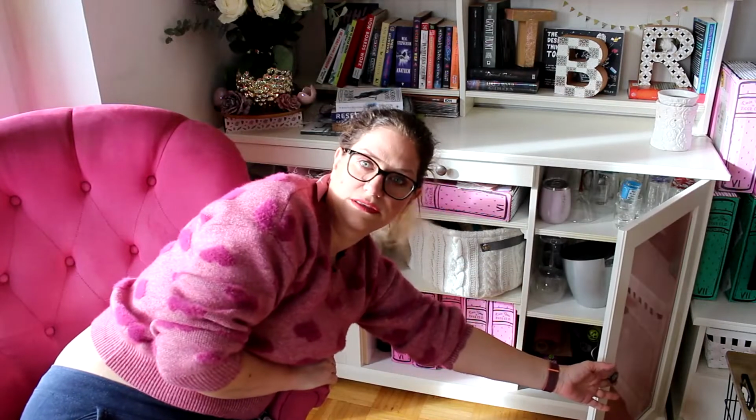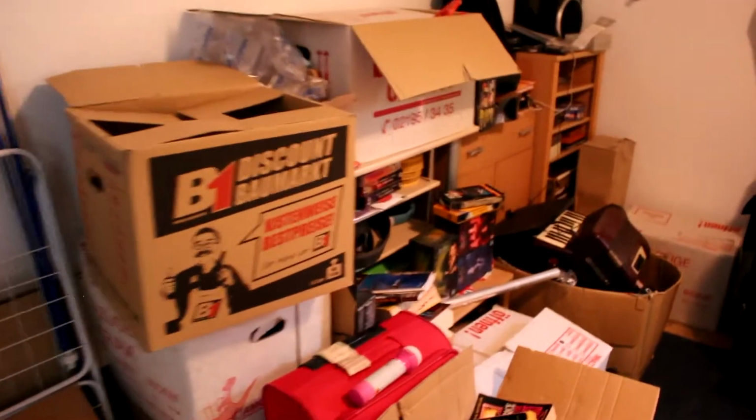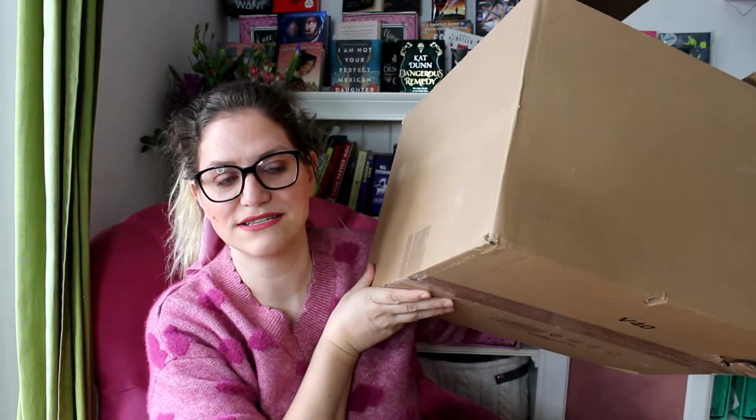All right, let's get started with the hallway. Let's go. Last year I did a daily advent calendar unboxing and I really enjoyed that a lot. But guess what? This year I want to do the reverse. My main thing is going to be to get stuff out of my house. So I'm going to do a reverse advent calendar. My advent calendar doors are going to be this big box times 24. My challenge is to get 24 boxes like this filled. Wish me luck.